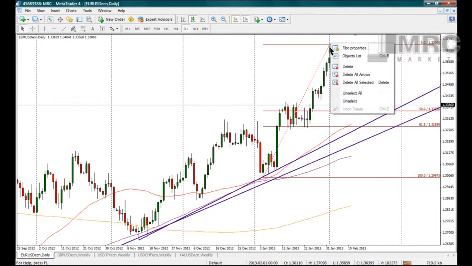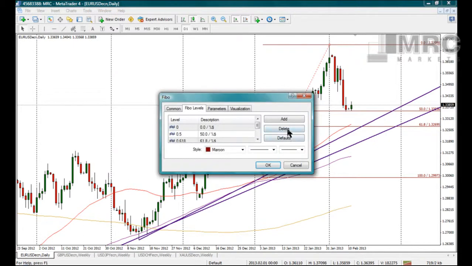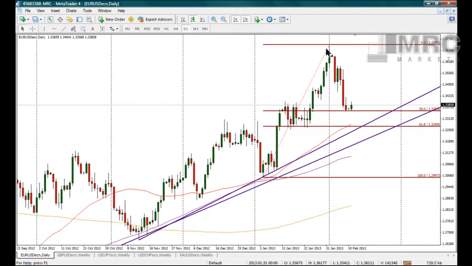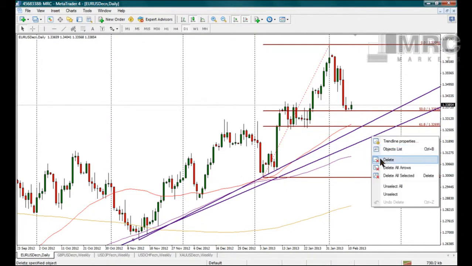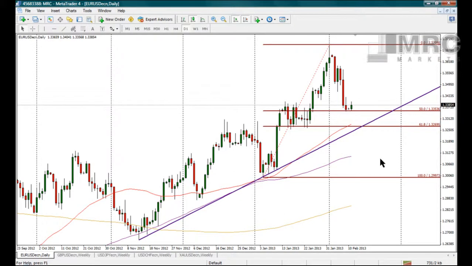Also make the fib line a little bit thicker, so you right click, Fibo properties, and on this right box here make it a little bit thicker. Yeah, so what you can see here is off this recent trend line bounce on the daily. I'll delete the bigger trend line so you can see it a bit clearer. This shorter uptrend, which was from the 8th of November, so sort of mid-November time, 13th of November, was the start of the uptrend.